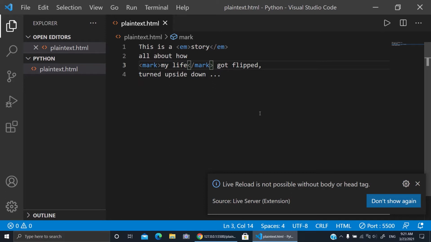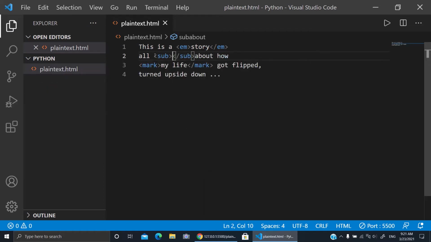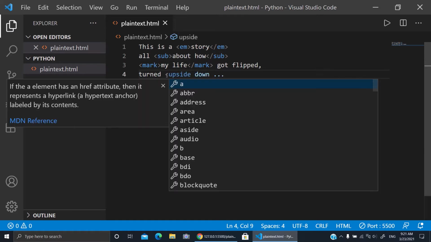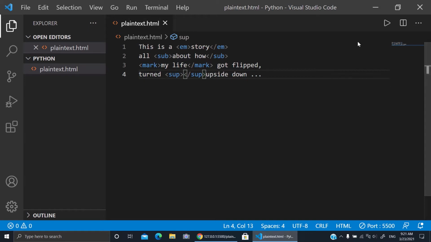Okay, let's also take two things more. Okay, let's say there's something sub. Okay, it is with B, not P. It is with B. Okay, try it in your program and try. And also I want to, for example, upside down to be the SUP. SUP, and you try. I will not show you till you try yourself. Okay, because I want you to depend on yourself sometime. Okay, so now I will show you.